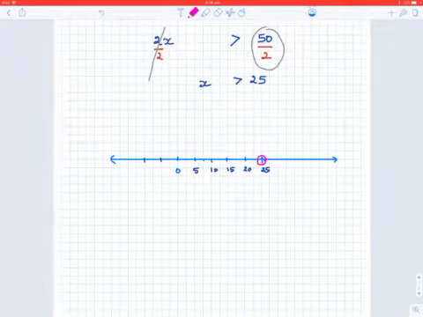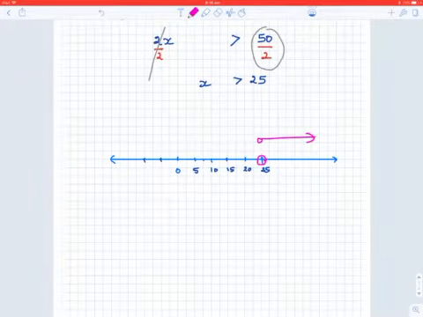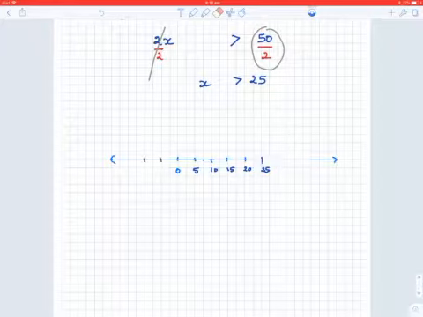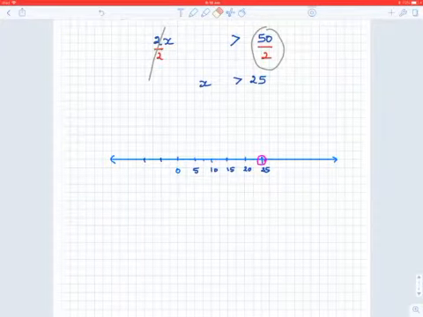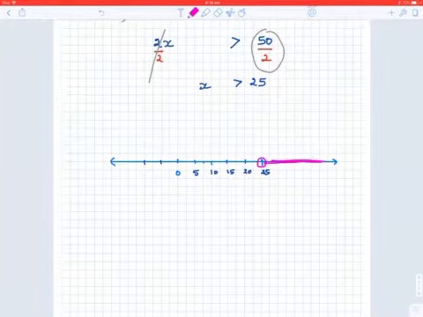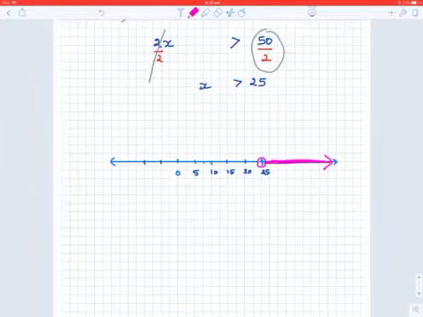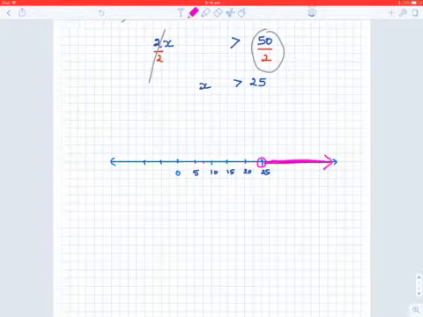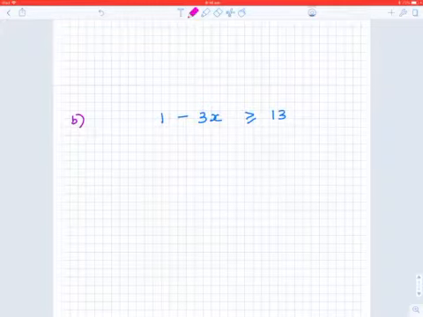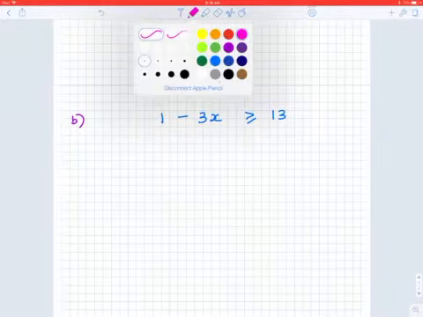It should be an open circle, so I'm putting an open circle here. Then on the right, because x more than 25 is on the right. Some people draw it like this, but sometimes it isn't accepted. So preferably use another color, make the circle, and make this part more visible, and then put the arrows as well. That means these are the solutions of x, which is x more than 25. That is really important: open circle and on the right.